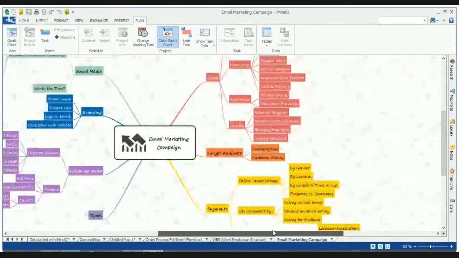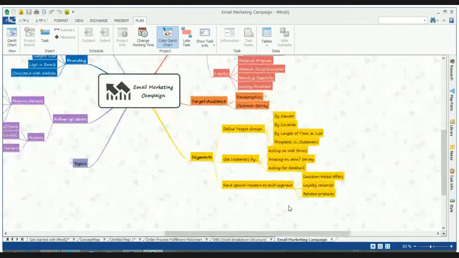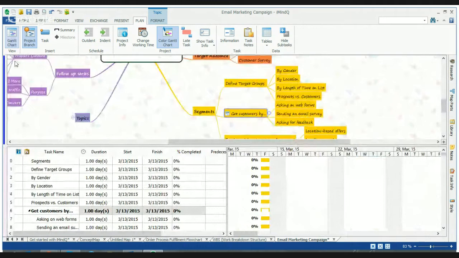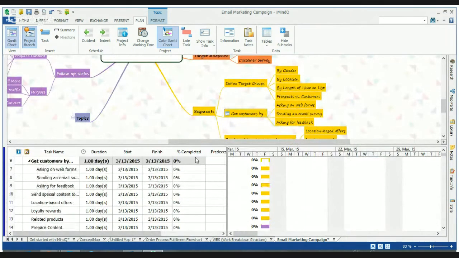And if you want a certain branch of a map to be transformed from an idea to planned actions or tasks, you can just select the branch, go to the Plan ribbon, and click Project Branch. This transforms the ideas into planned actions, and you can see them directly in the Gantt chart view. Here they are.